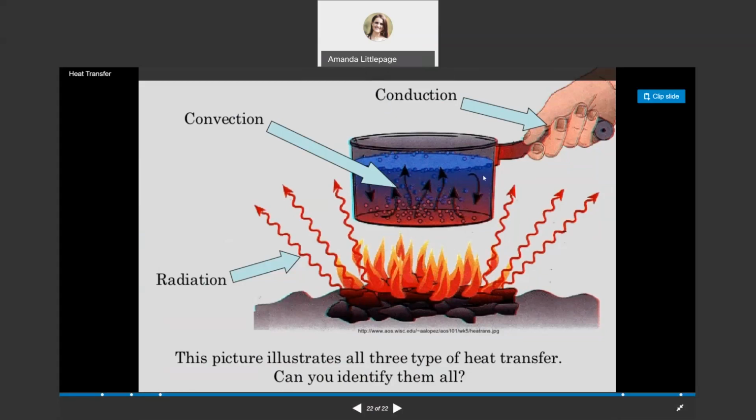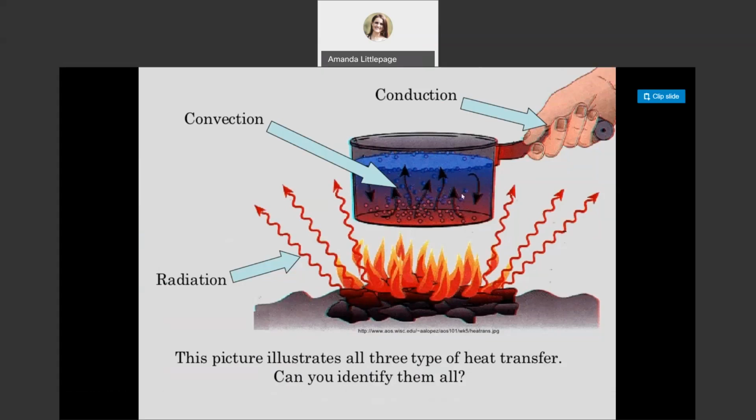Also, if you have a pot that you're holding over the stove or over a fire, if the water starts to warm and move up, warm water rising, cool sinking, you end up with a convection current in the pot. And then lastly, if you were holding on to the pot handle without a pot holder and it wasn't an insulated rubber handle, you might burn your hand through the process of conduction, or heat transfer from the pot directly to your hand.